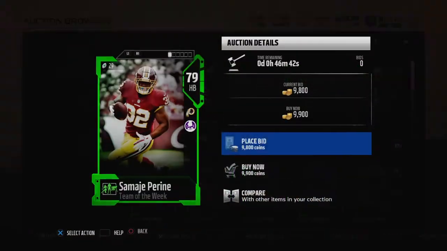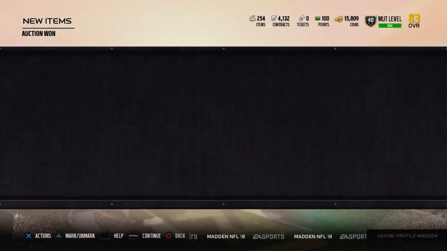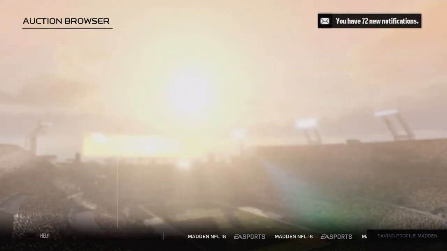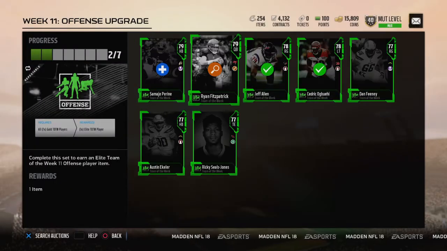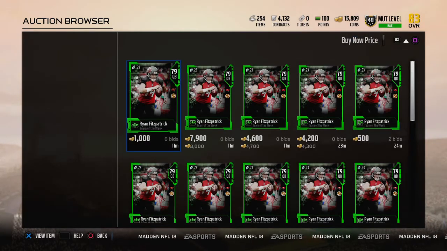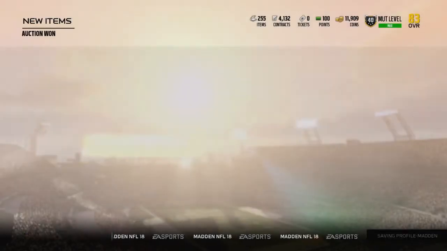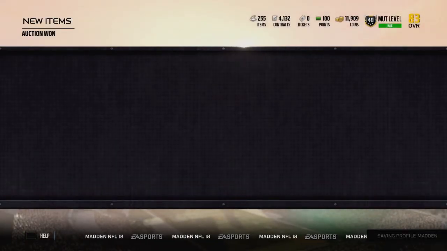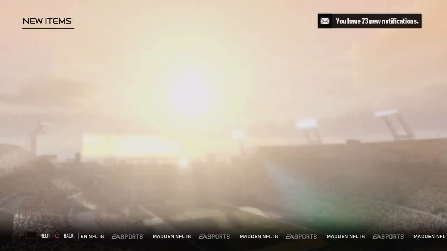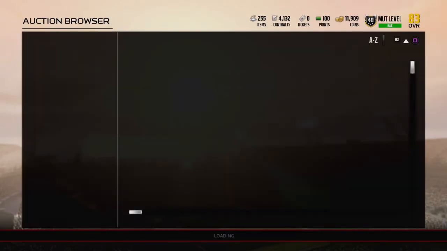Hopefully pulling 91 over. I think 90 is the top you can get, so 90 hopefully. These sets have been bad to me. One week I did them and I pulled Alex Smith 89. I pulled Shade Zero. I pulled some good cards and I got some coins off it.